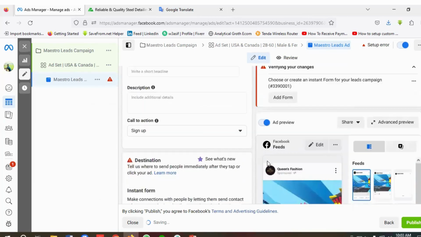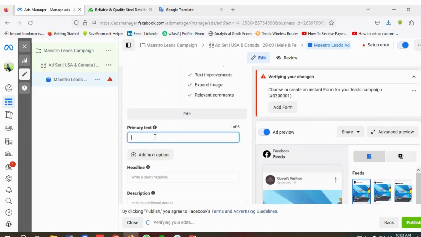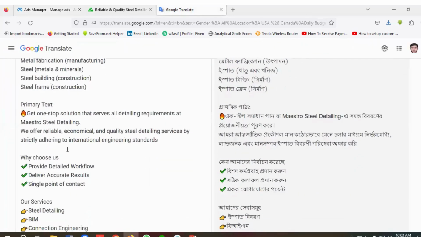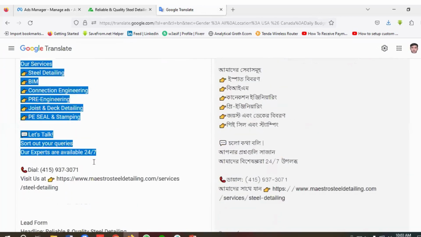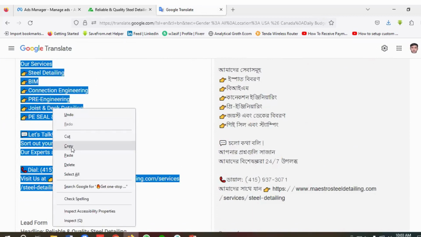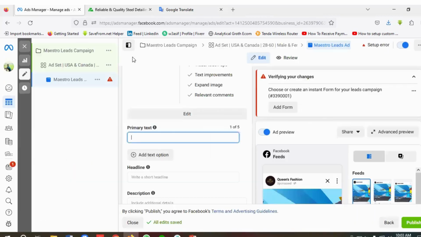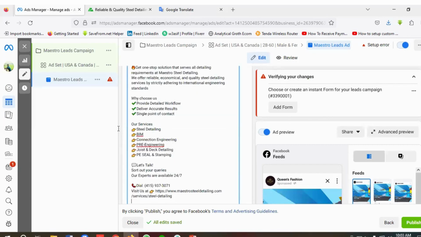Okay, perfect. Then we need to use a primary text. So we'll copy the primary text from here because I have already created a primary text so that I can implement it in my ads and create the ads easily. So I'm gonna copy the primary text from here and paste it over here. Okay, perfect.